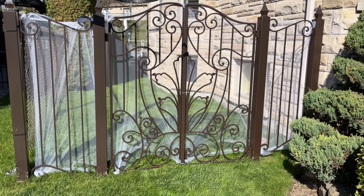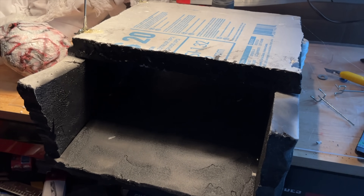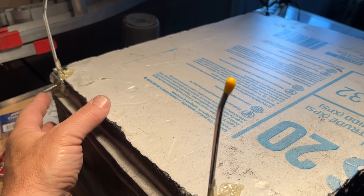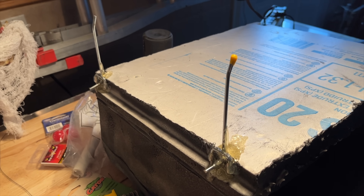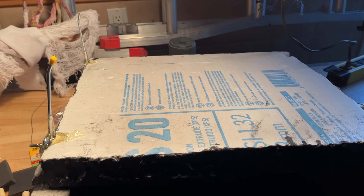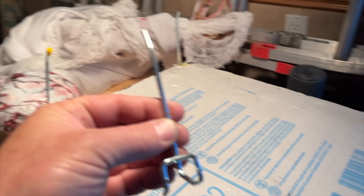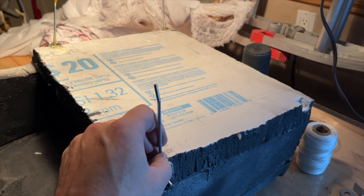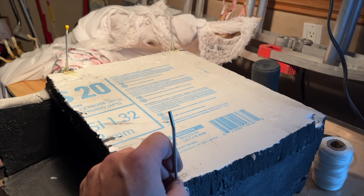I'm a big fan of using what I already have in my garage because these projects can get a little expensive. I was inspired by many YouTube videos to create this tombstone that holds my projector. I've attached pegs underneath it so that my grass won't be damaged, since I'm leaving this out for a good two weeks. The pegs let you adjust the height of the projector to make sure the bottom frame is flush with the ground.